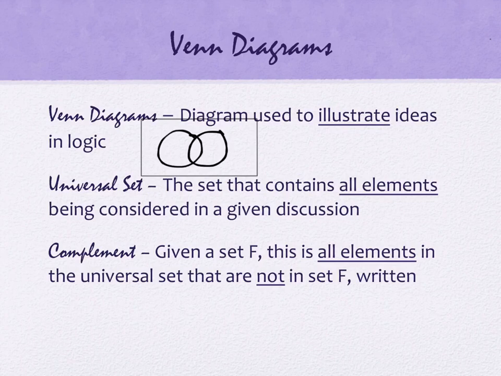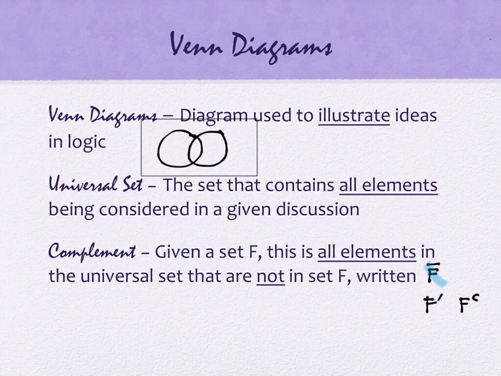Right? And then the complement is the things that are given, it says given a set F. This is the elements in the universal set that are not in set F. So it is written like this for this particular resource, this book. It draws a line on the top like that. The contemporary math book that we use has a notation where it does a prime like this after it. And there are also resources that put a little C after it for complement. All of these are used interchangeably. The one we're going to be using is this first one because that's what our book does. So we're going to put the bar on the top of it.